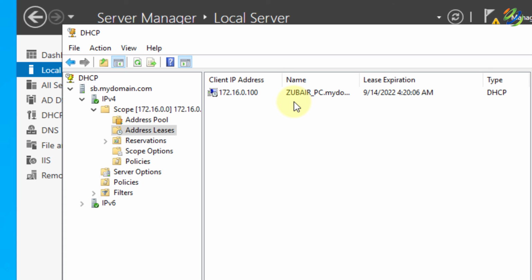So basically, an IP address was requested by Zubair PC, and DHCP assigned it an IP address. So any machine or any user that wants an IP address from our DHCP, you will see this in address leases. And that ensures that we have a live connection between our Windows Server and our Windows 10 as well.